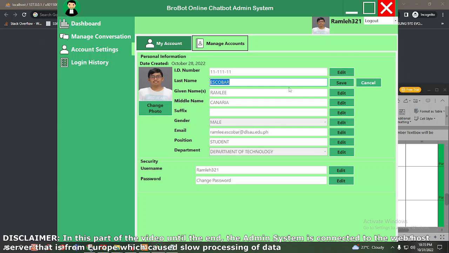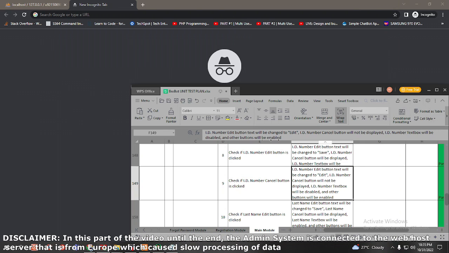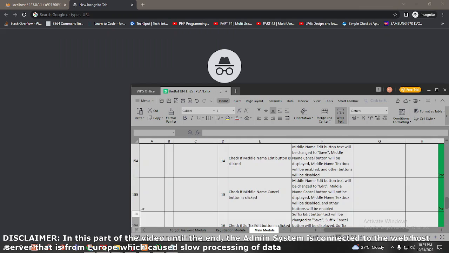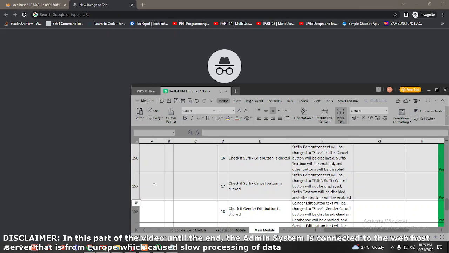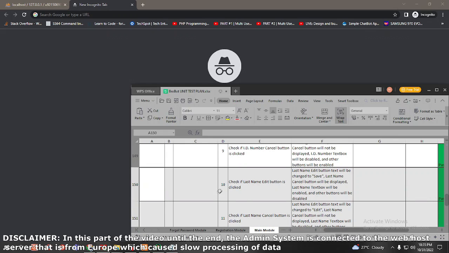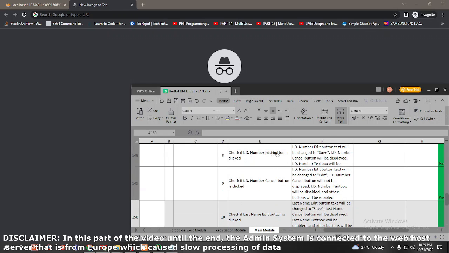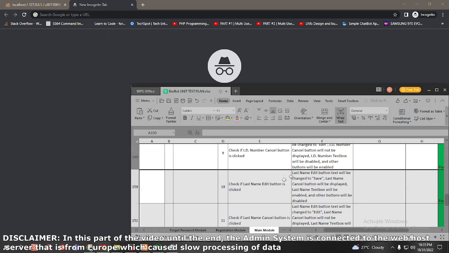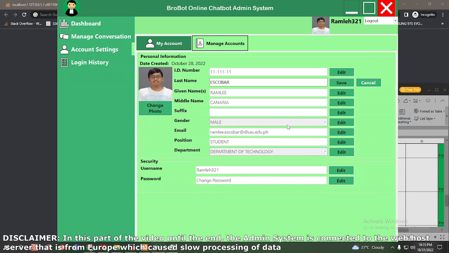Same for steps 10 to 17 actually. For last name, just like the ID number, let's see if I do the process. So here it is.